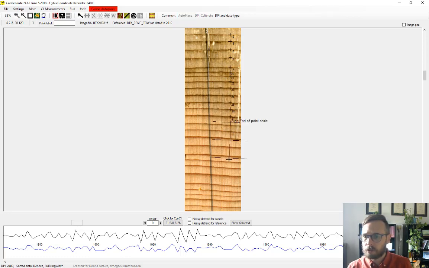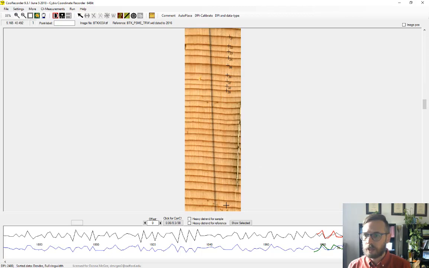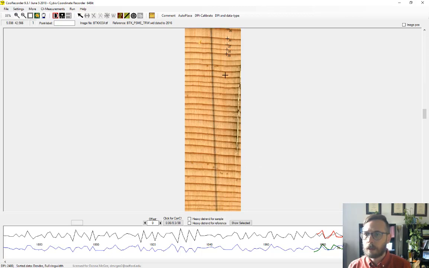And what you can do is you see the lines, you can use those as guides to make sure that you are moving perpendicular across the ring boundaries. So I'll go all the way down through here. And I am picking up those ring boundaries pretty well. Scan down the image. You can also place points manually, and let me just briefly show you how to do that because you may have trouble sections that you want to move through.